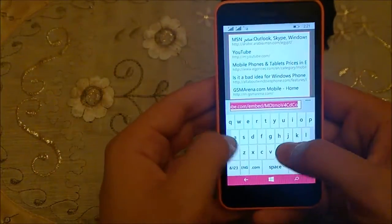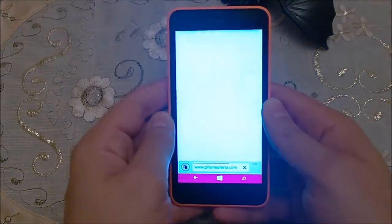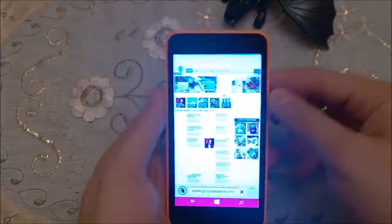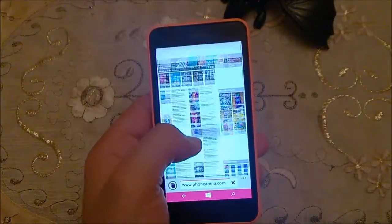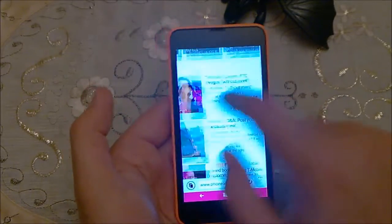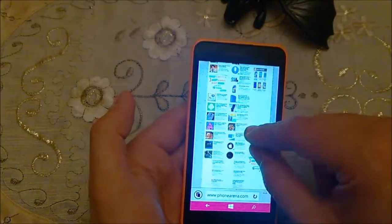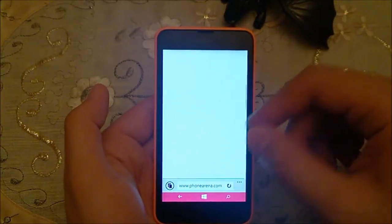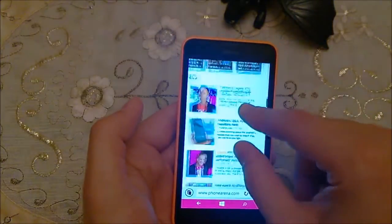Before finishing this video, let's try opening a heavy site like Phone Arena. And by the way, my ADSL speed is just 1 megabyte per second. So if you have 4 or 8 megabytes, I think this phone will fly. It's very smooth. And look, it fits some of the web articles, but it turns white when you scroll very fast. But overall, I think this browser is great compared to its Android rivals.